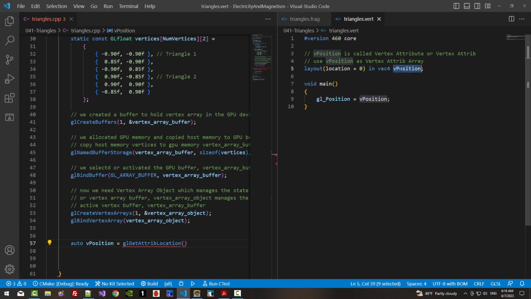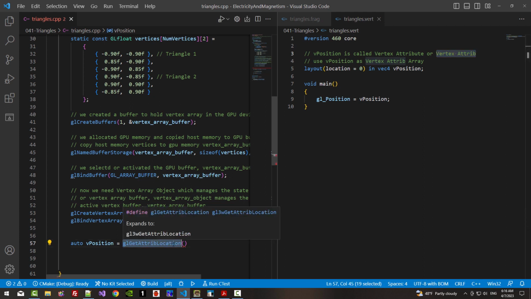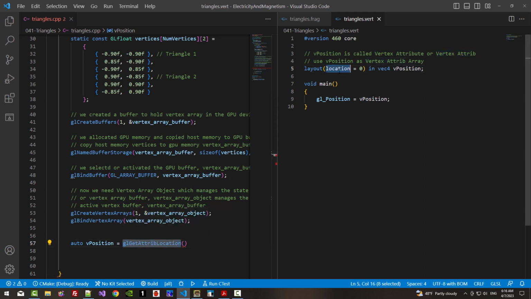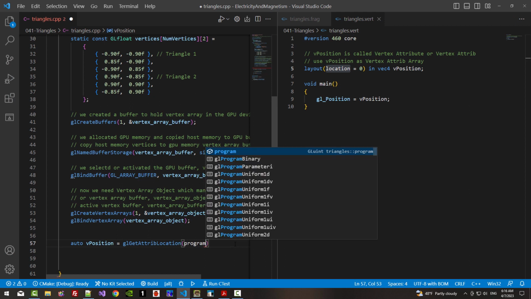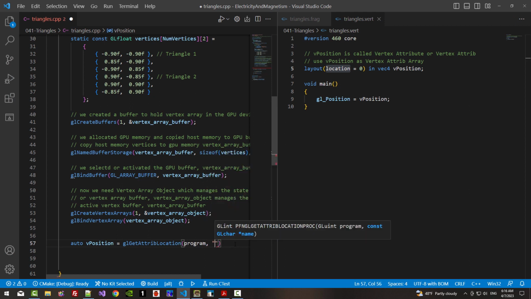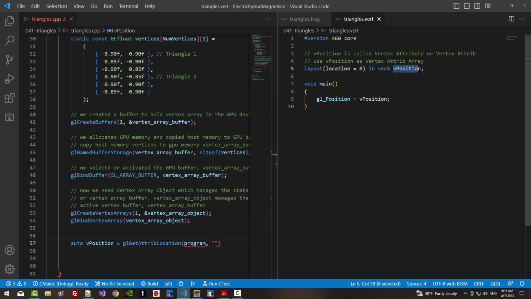This position is a vertex attribute, or vertex attrib. So get attrib location. We are extracting this location 0 by providing the program, then the variable name in the vertex shader like this.